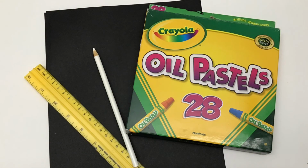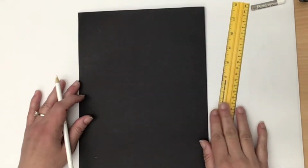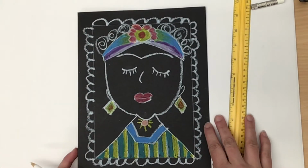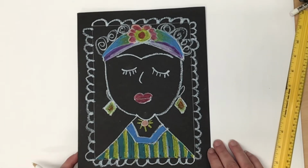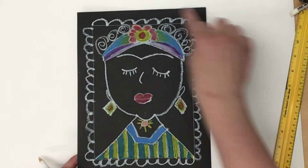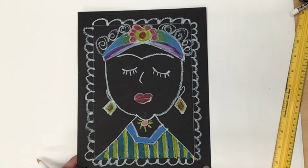For today's lesson, you will need black construction paper, a white colored pencil or a white crayon, or just a regular pencil if you don't have either, a ruler, and a set of oil pastels. All right, so today we're going to do a picture on black paper with oil pastels of Frida Kahlo. And we're going to start by making this frame around the edge of our paper.